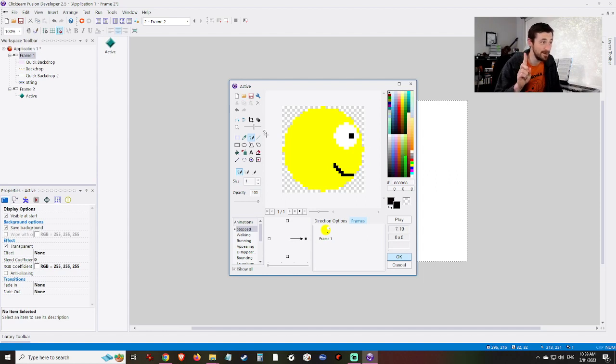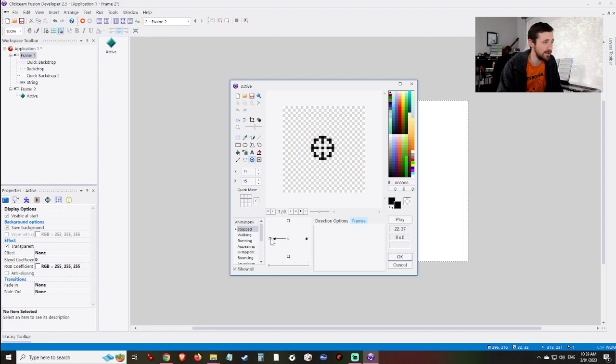Now, this is very important because it's something which will be annoying. I'm going to view this hotspot thing, and I'm going to make sure the hotspot is in the middle. Okay? Because when we flip him around, this is where it's going to flip. So that's fine, that's in the middle, and I can hit center to make sure it's in the middle of that one. Okay. When he's looking this way, nothing's there.